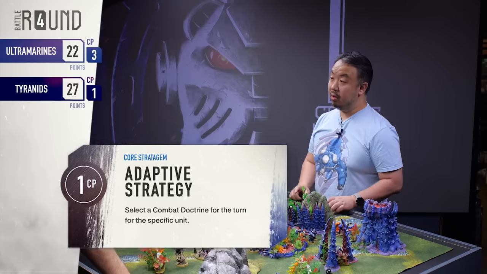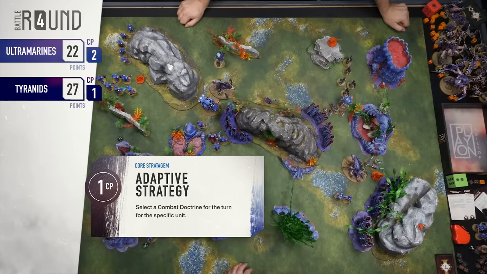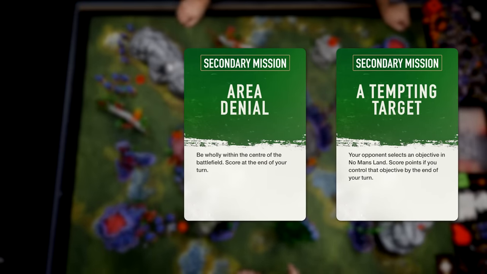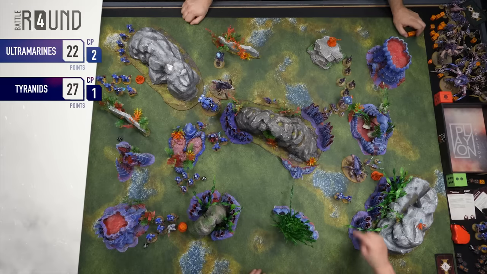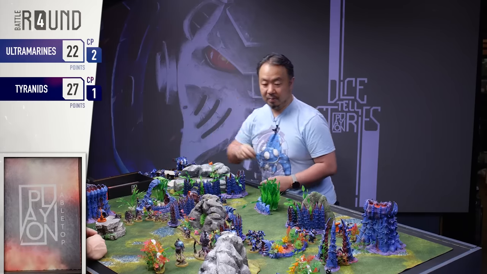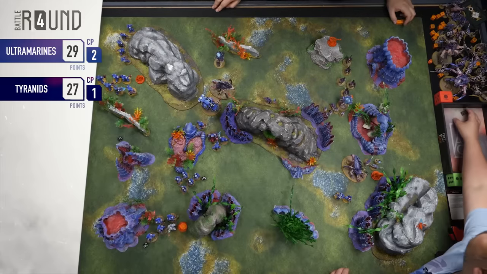Tack spends a command point and adaptive strategy to put the Dreadnought into tactical doctrine, and he's down to 2 remaining. He has area denial and tempting target as his 2 current secondaries. He's going to put Oath of Moment on the Psychophages, it's on his right side. All his battle shock tests are passed, and he scores 7 on primary to make our score 29-27 his favor.